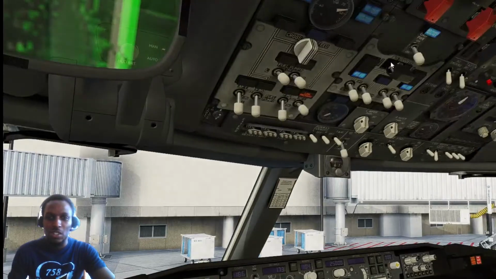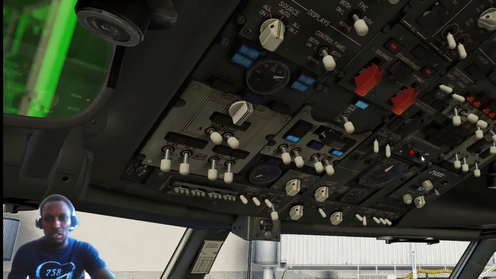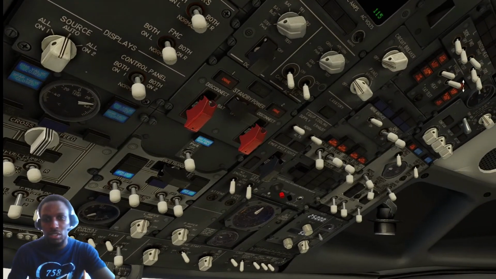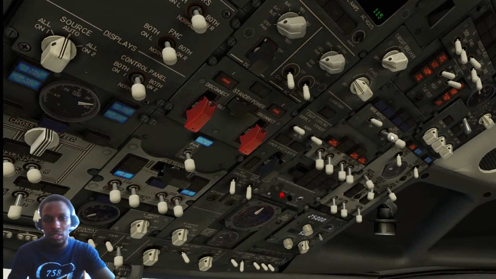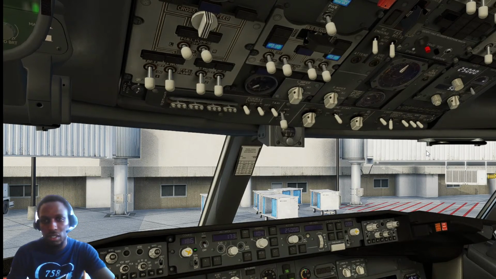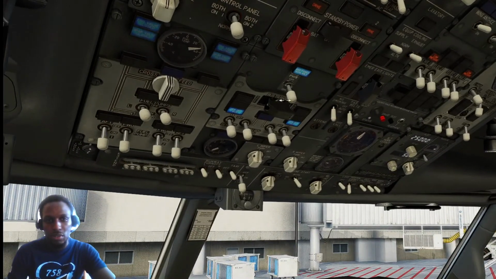Okay, so we're gonna move along. We're gonna get it before start procedure. Okay, so we're gonna get the hydraulics on. Most likely you'll ask ground before you do that, and then they will tell you to pressurize the hydraulics. And so we have the pumps on.